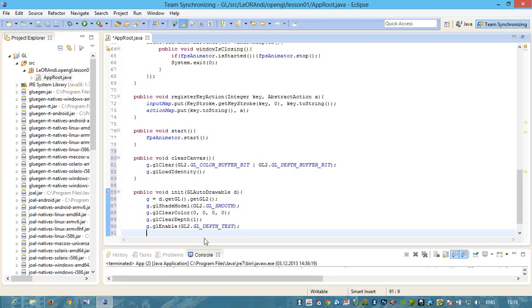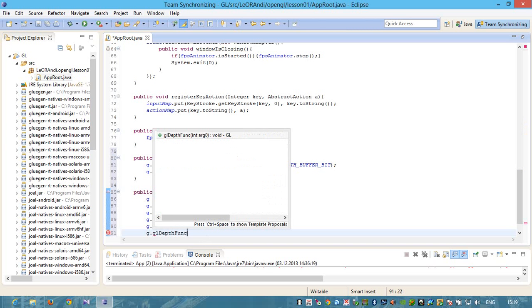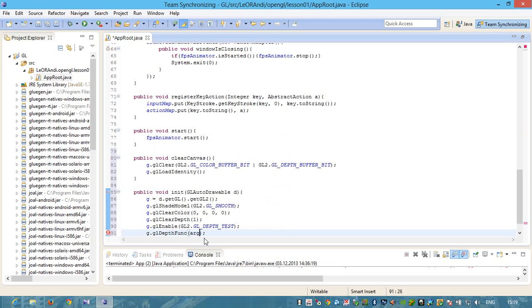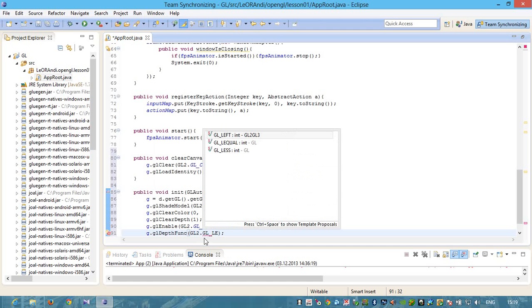And also we need to invoke some method glDepthFunc will be GL2.GL_LEQUAL.